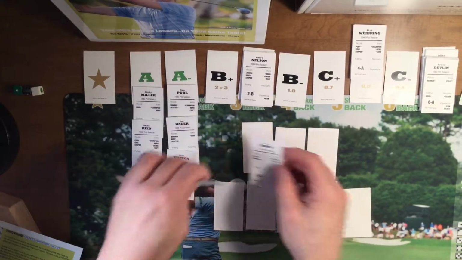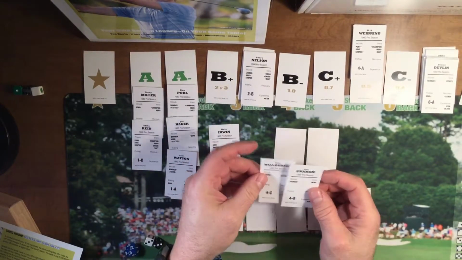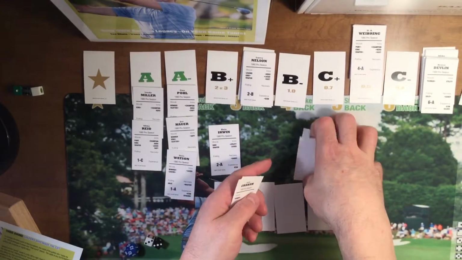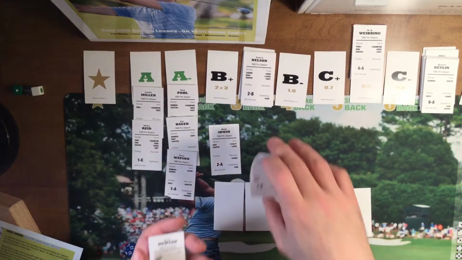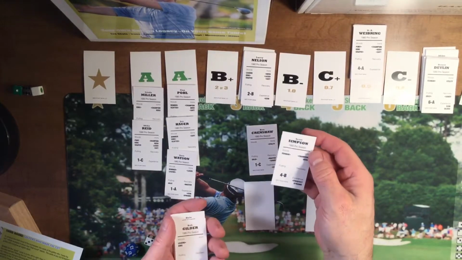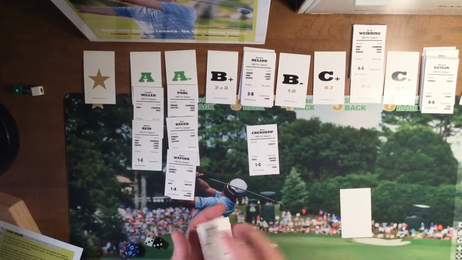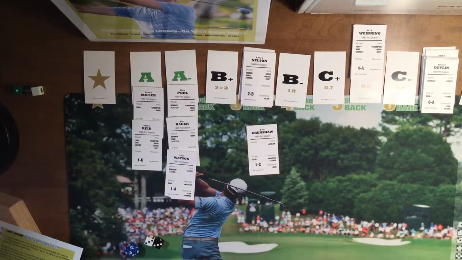So we got Hale Irwin, 2A. Lou Graham, 4B. Halderson, 4C. 4A for Jack Newton, 1C. Ben Crenshaw takes over Hale Irwin. Bob Gilder. It's probably going to be Ben Crenshaw. Scott Simpson, but you never know. Lanny Watkins. Lon Hinkle, almost. And Bob Murphy. So Ben Crenshaw is going to be the man here.